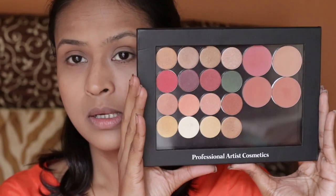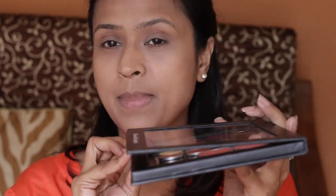I have a couple of PAC eyeshadows that the brand has sent me. Here are the eyeshadows. They have sent me quite a lot of them, like 16 of them. And I thought, let's use these eyeshadows. And this magnetic palette is also from PAC.